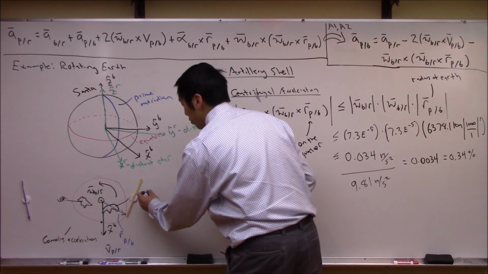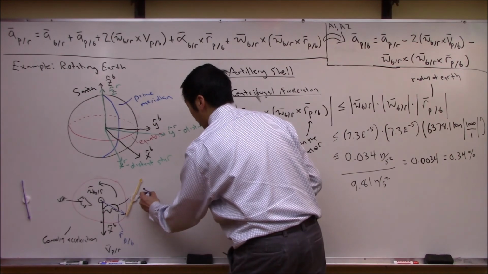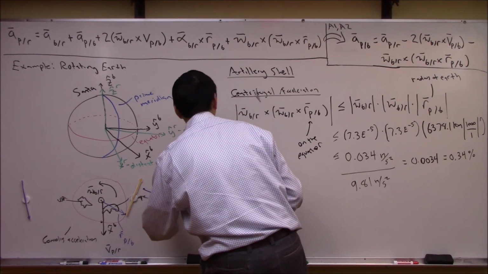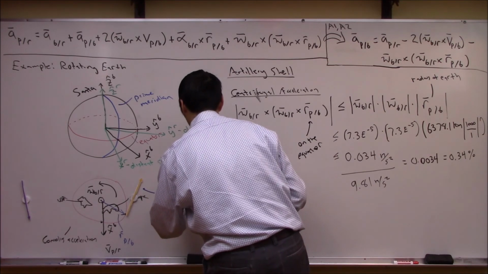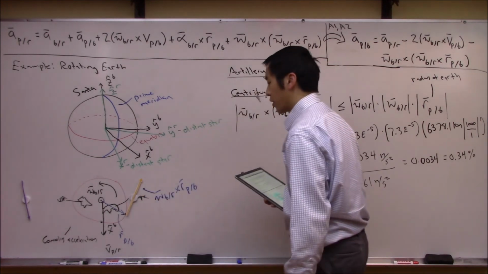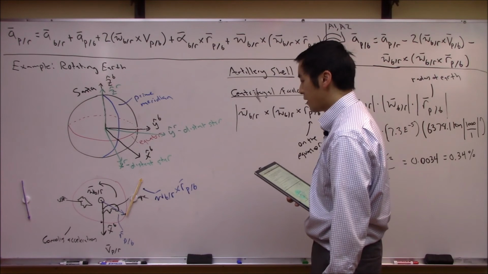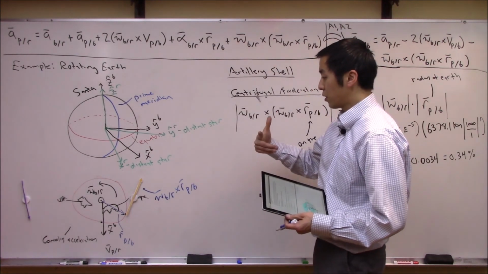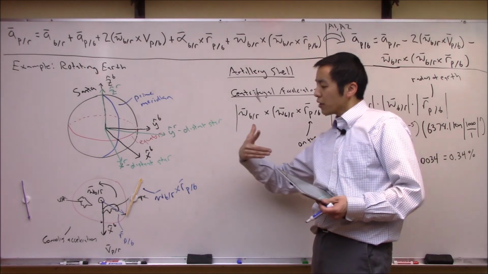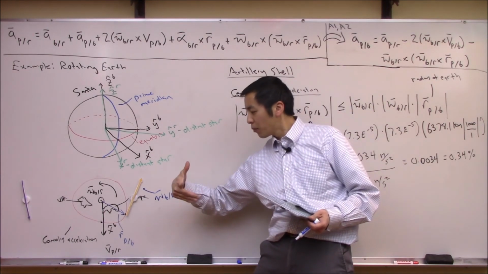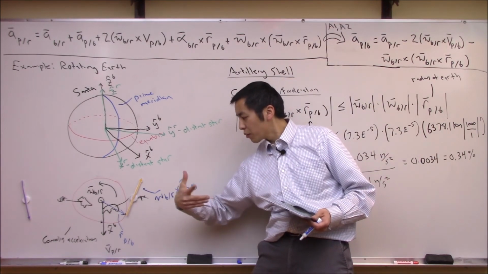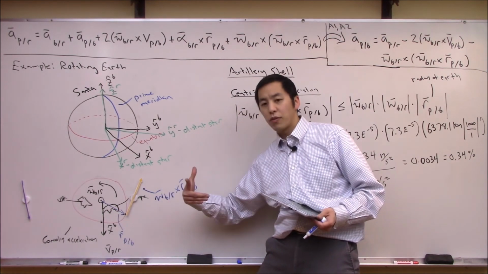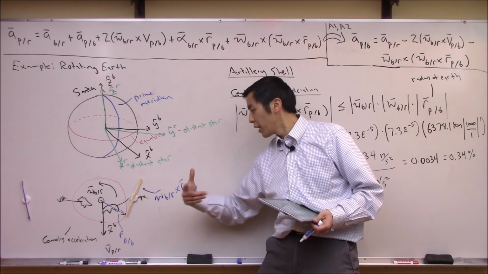So this yellow-orange line is going to be the direction of omega b with respect to r crossed rp with respect to b. Would everyone agree? Omega comes out of the board. My middle finger is in the direction of the position vector, and my thumb now points in the direction of omega crossed r. Great.